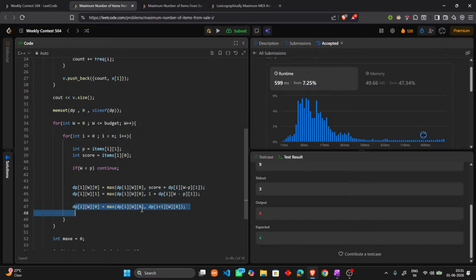Stayed at the same index and we skipped. What is the issue? Okay, maybe it is I minus 1. Yes, I think it should be I minus 1.